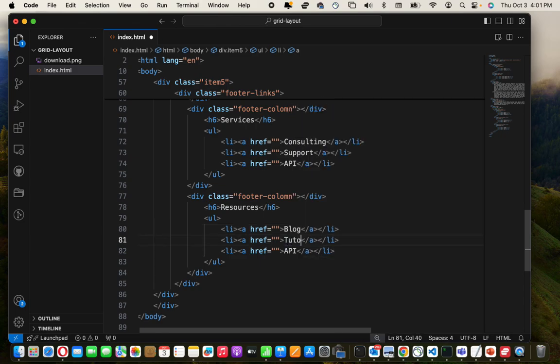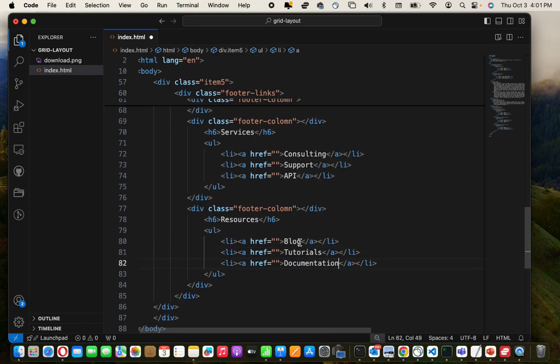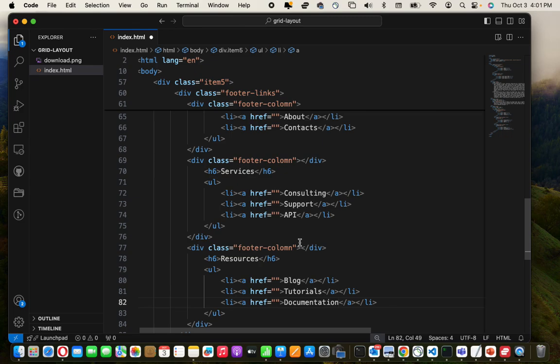Next one, tutorial and documentation. All right. These are just sample things you could put at the bottom of a website that are not necessarily part of your main navigation, but they're things that you want your customers to see and get access to no matter what, instead of having to drill through all the pages to find a particular thing. You can put a calendar down there, you can put a link to whatever.